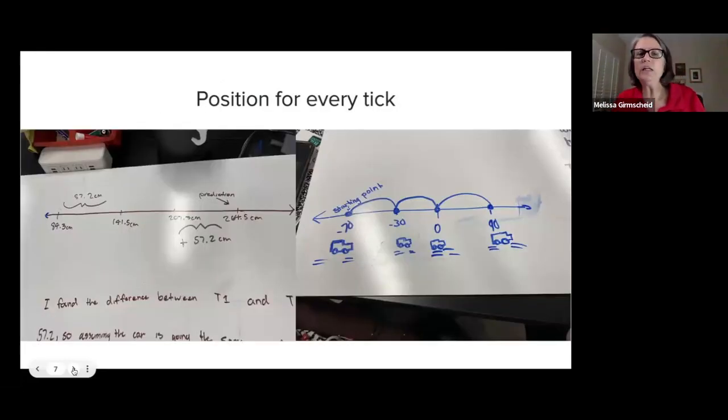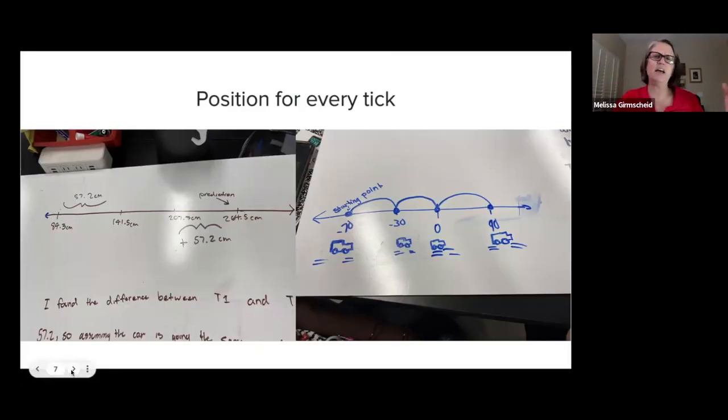Okay, so imagine that you have just collected data for this. We're looking at position for every tick, mind you, every 2 seconds. Once we have collected all this data, we go ahead and do a whiteboard session where we're looking at the position of the buggy for every tick. And so I have classmates that create whiteboards that look something like this. We could see a distinct difference between maybe the one on the left and the one on the right. But this is our whiteboard discussion, looking at the position for every tick.